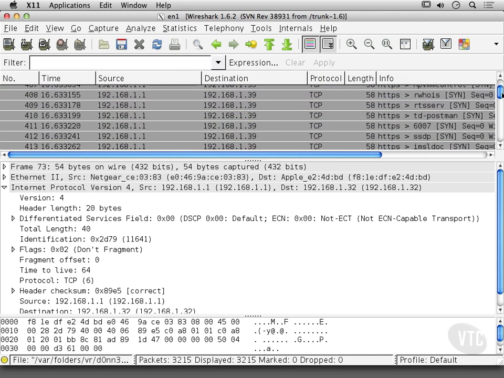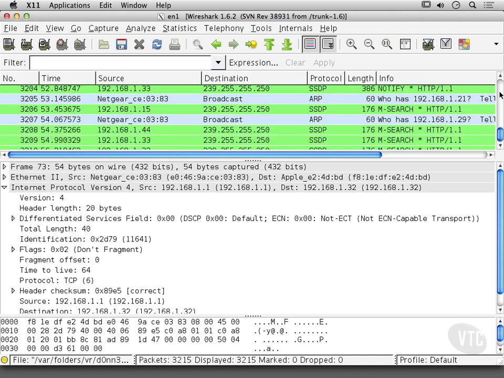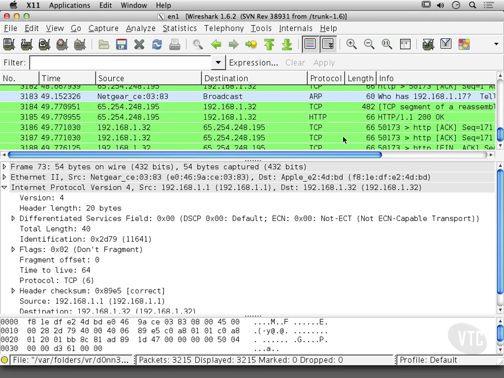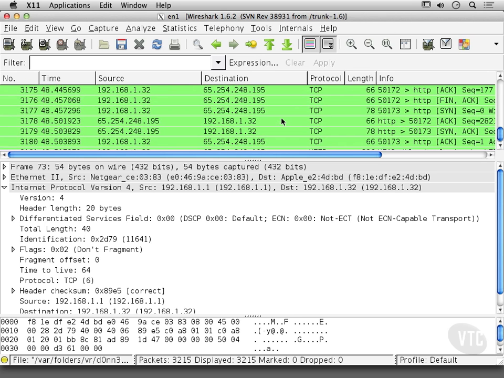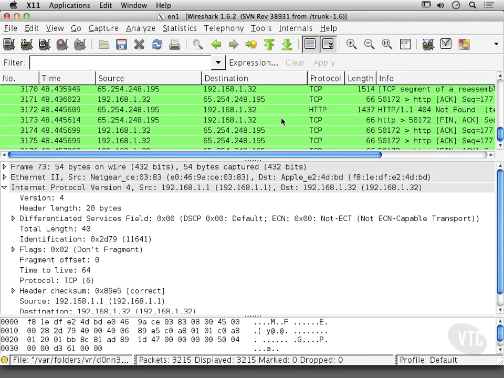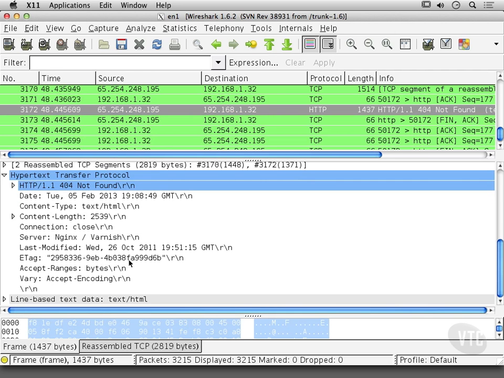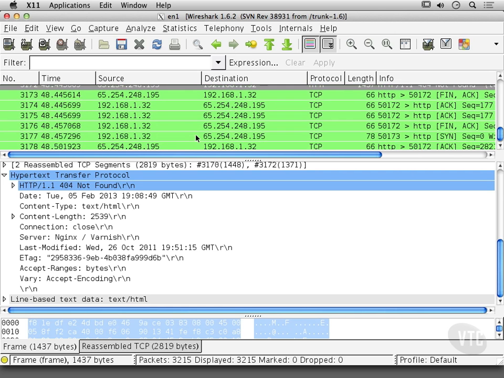So the other one I wanted to show you was the script that we had run using the Nmap scripting language. So there is a message in here where we check for the location of a particular page. And actually, the first thing here is we check to see whether we get a 404. So there's a message where we are requesting a page that shouldn't be there. And you can see right here, we get an HTTP response, and the message is 404 not found. So that's the response code that we've got.